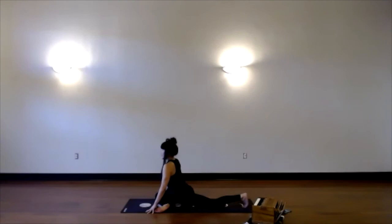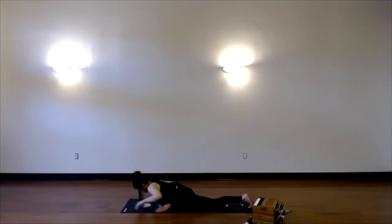And lift up through the front of the spine. Good. If you need to, walk the leg back and then fold. Try to aim the top of that left thigh towards the floor. Learn the language of your body.